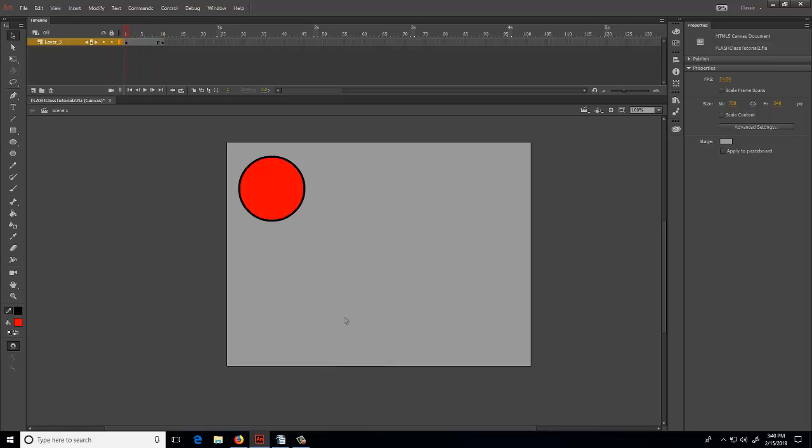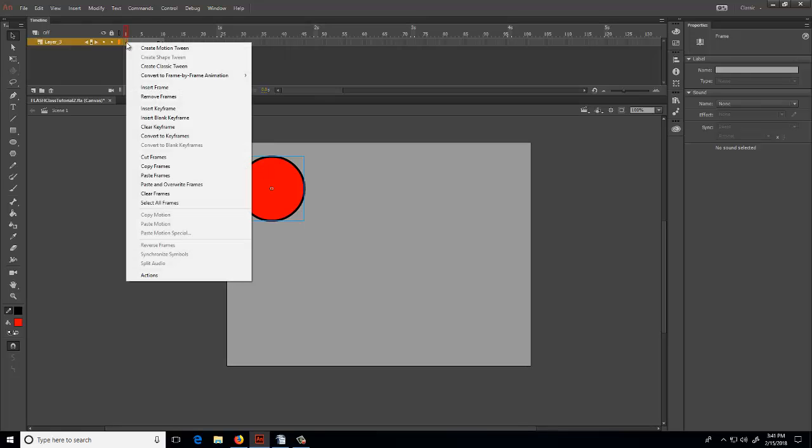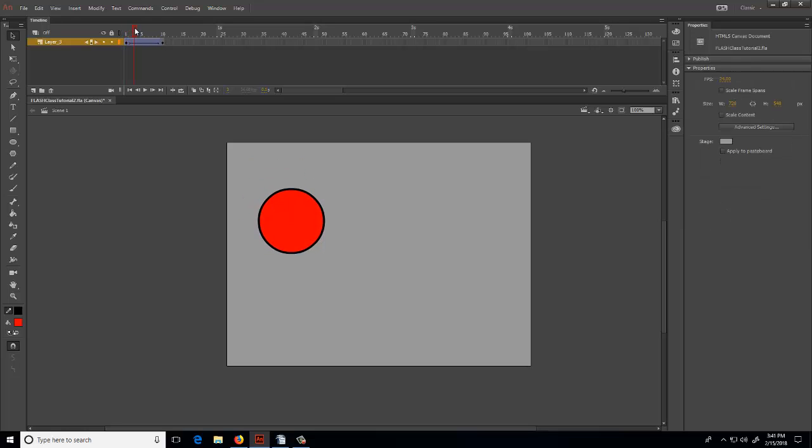If I wanted to animate that in 10 frames, I'm going to go to frame 1, and select that frame. I'm going to right click over that frame and go to Create Classic Tween. If you notice, it's going to make this little purple line here, which means that there is a tween going on here. And so you can see it is animating my ball. It's estimating the distance and the timing, which is the amount of frames, and the distance it's traveling.